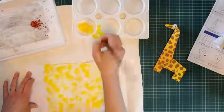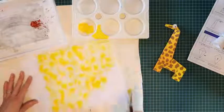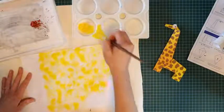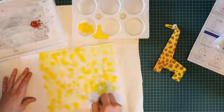So that's my page nearly filled with our lovely fur textures.